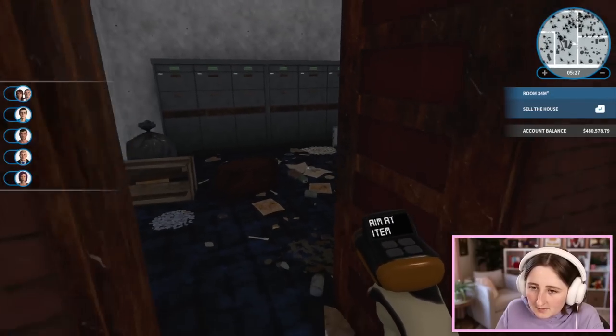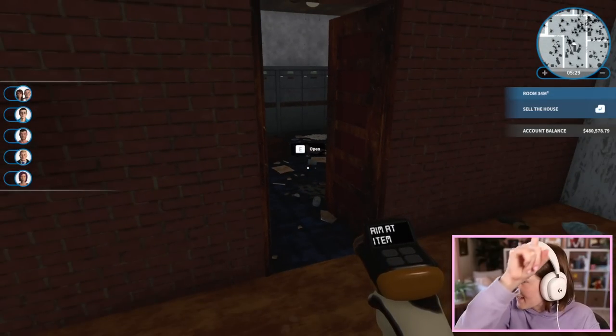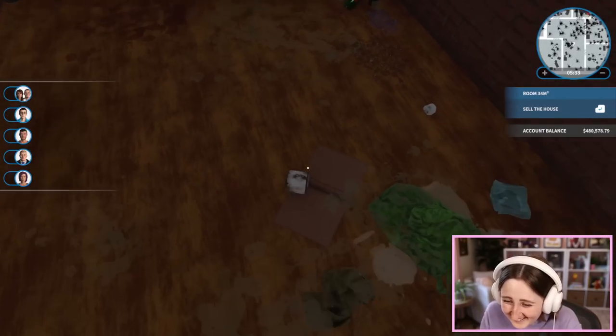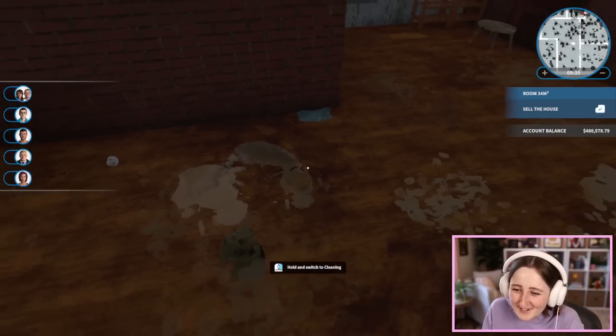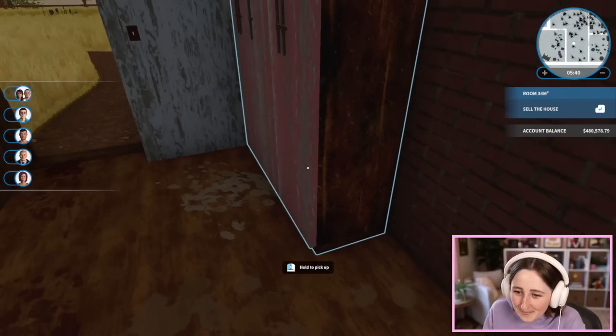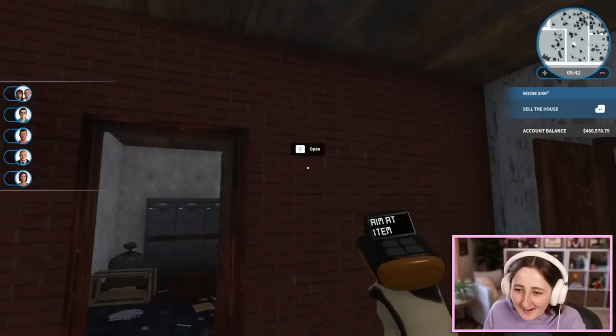Oh my goodness. We have to look around the floor plan. Look at the mini map up there. Doesn't that stress you out? I don't even know how big this house is yet. I feel like we haven't even seen. It's okay. We'll get there. We'll get there. It'll be fine, chat. It'll be fine.